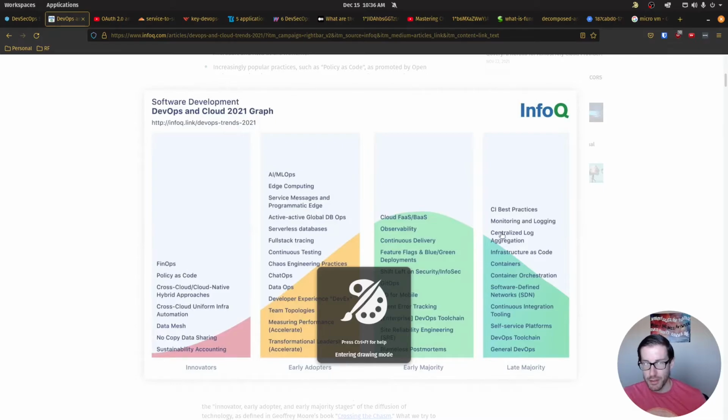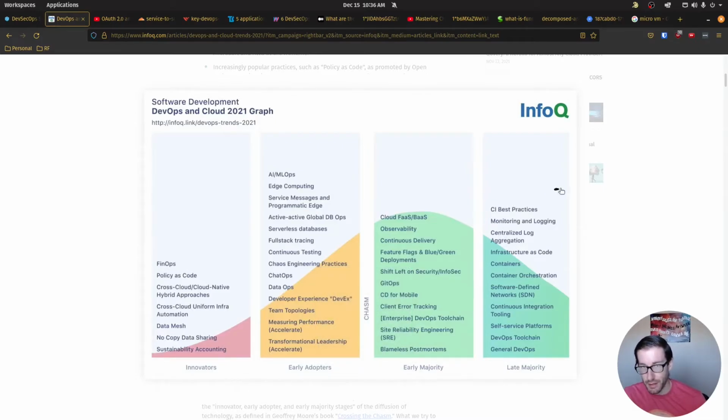But you can see that the late majority, they're doing a lot of the things that we've already discussed, right? So these are a lot of the things that we discussed or will discuss or were a part of the course. Some of these more advanced things for the early adopters and innovators, some of this stuff is foreign to me. Like data mesh, I think I kind of maybe know what that is. Policy as code is something that was covered in the course. That's another interesting thing where you can actually codify a lot of the auditing for the policymakers that are reviewing your stuff. But really a lot of the stuff is new, but I wanted to point it out. You can Google this and find where it is, but it gives you an idea of where people are at today and how people are slowly migrating towards new approaches to architecting and doing DevOps.